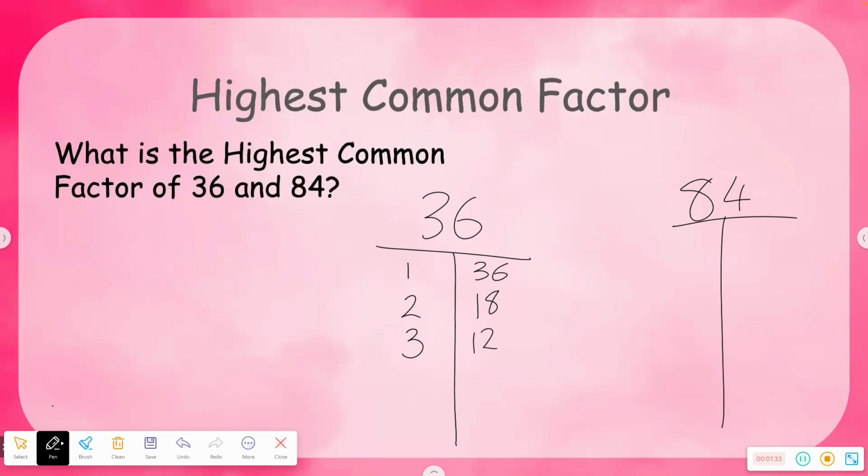Okay, 3 times 12 is 36. Next up is 4. I do my 4 times table. I know that 4 times 10 is 40. And this is just 4 before that, so it must be 4 times 9. Onto 5. Now, it doesn't have a 0 or a 5 in the ones column, so it can't be divisible by 5. So I move on to 6. And 6 times 6 is 36. Now I've come back to the same number. I don't need to carry on because I would get a 6 here again, but we don't put both of them, right?